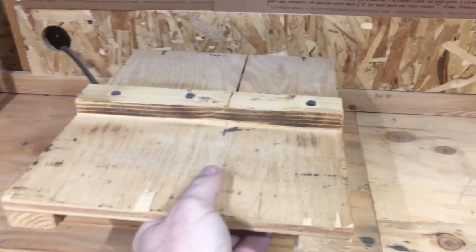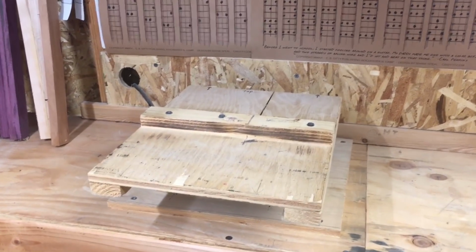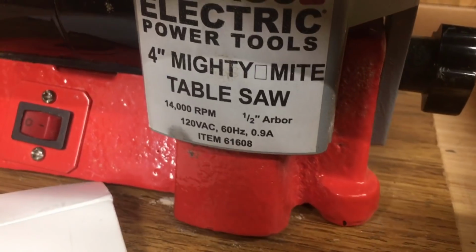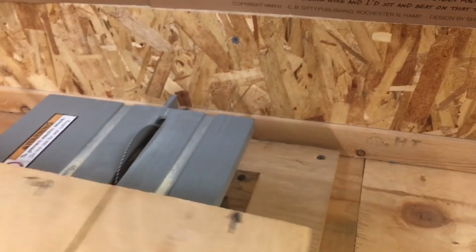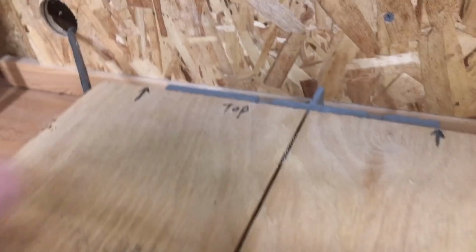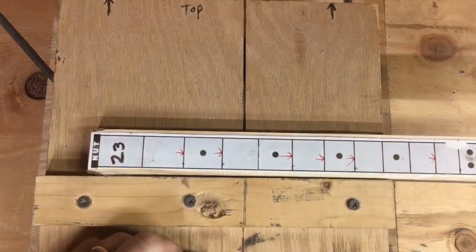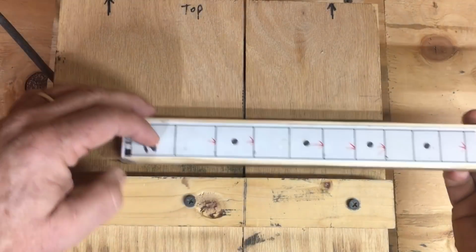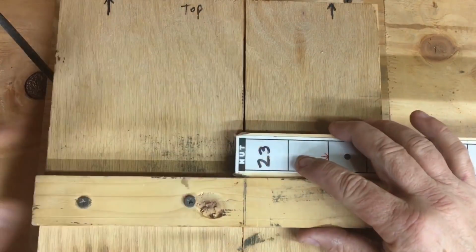So I've done many videos on this little Mighty Mite table saw and the jig. So for more information, you can see the videos that I've done on that. But I will show you really quick here how I use this table saw to cut the fret slots. Here's the company of the saw blade. You want a 1/2-inch arbor, and then the thickness is 0.023. And then what I do is I set up the height of the blade to be just deep enough for the fret slot. Then, using double-sided sticky tape, I tape the template onto the fretboard, and then using the little guide here, I just go to town and cut my fret slots. This is how easy it is.